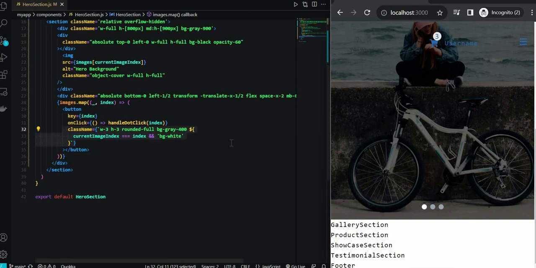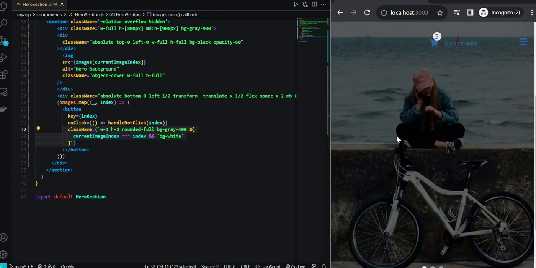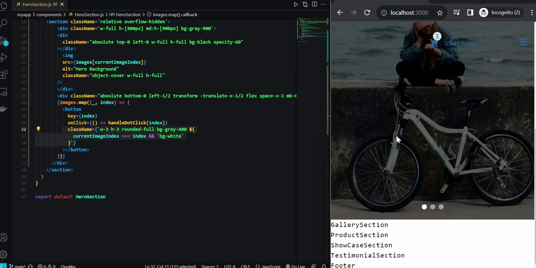And the other thing I want to point out is that if you're following along with the series, you're going to see that we also have the navbar being displayed even as we scroll down our hero section. So with that, we'll go ahead and add in the text next.